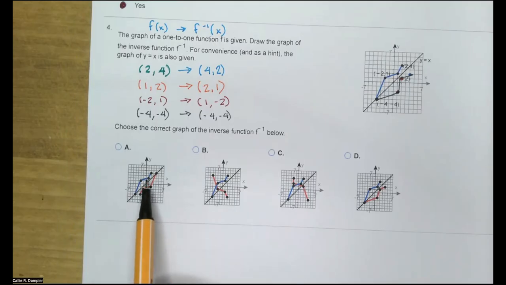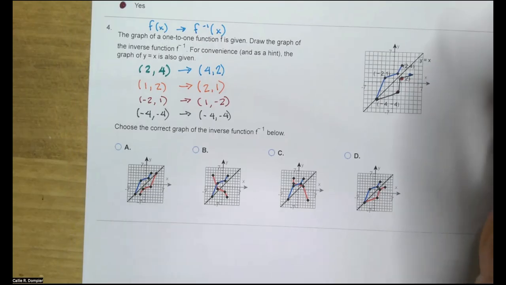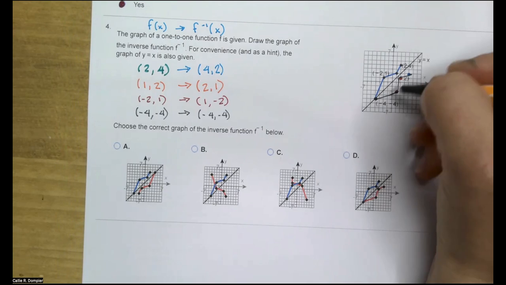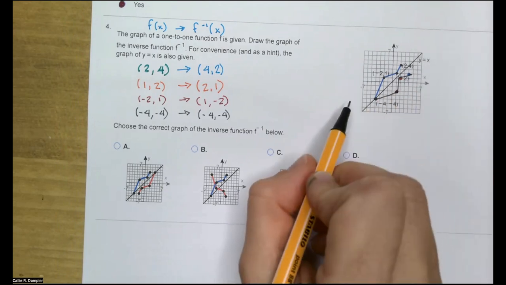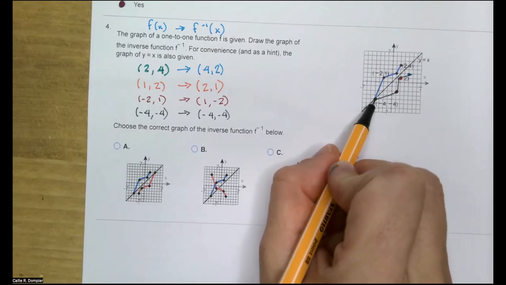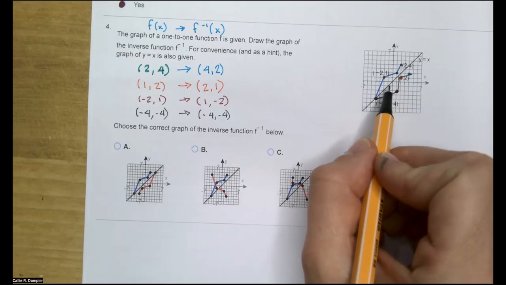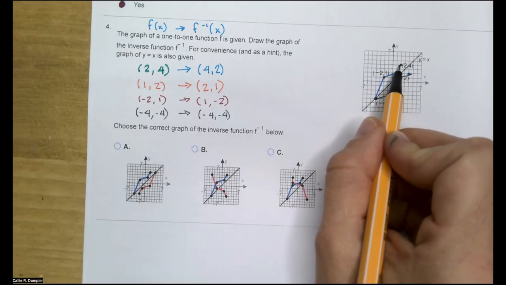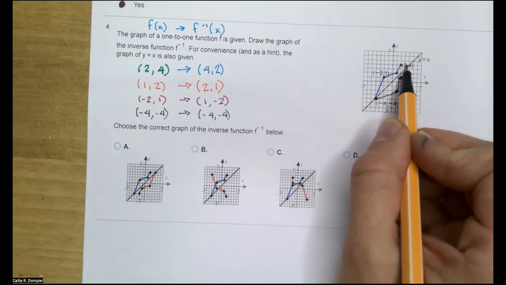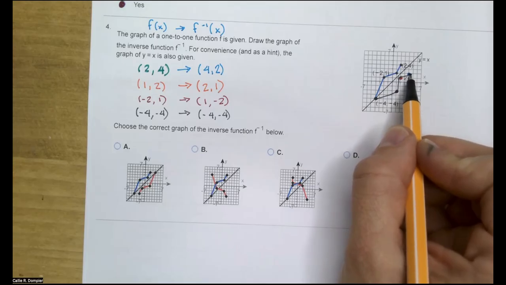So which should it look like? Obviously, it doesn't look like that one. It doesn't look like that one. Is it this one or this one? And what you can also notice is that this, like I said, is the line of symmetry. So if negative 4 touches the line of symmetry, then the equivalent point negative 4 will also touch it. If from the line of symmetry to 4 is one space up and one space to the left, if we go one space down and one space to the right, we should get the equivalent point.